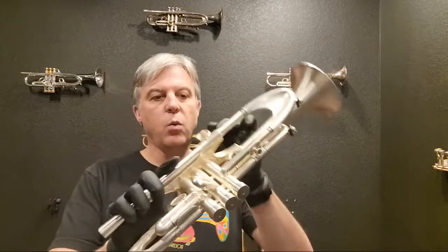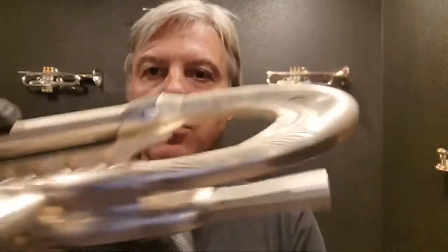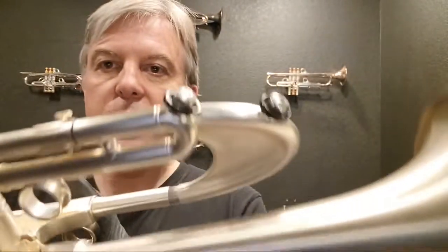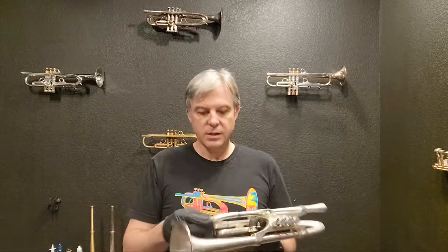I put the wider contour finger rings on it, and it's got this really cool engraving in the bell crook all the way around. It's very deep engraving. And on the tuning slide, I did this very interesting and delicate elephant, which I did for fun. And on the backside, some butterflies. I really made all those artwork things on this trumpet because I was trying to test how detailed I could engrave and what layers, what levels, depth of field in the lens I could use.